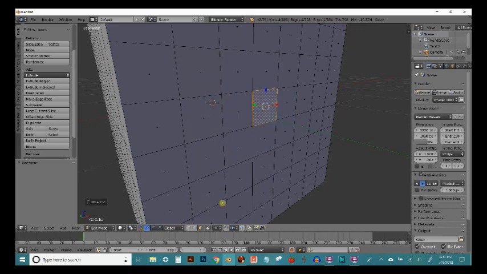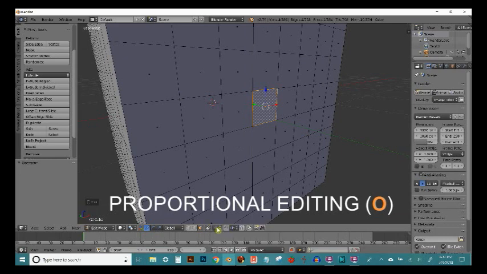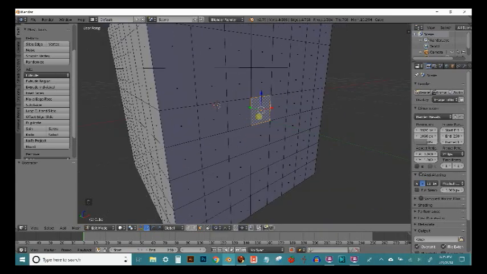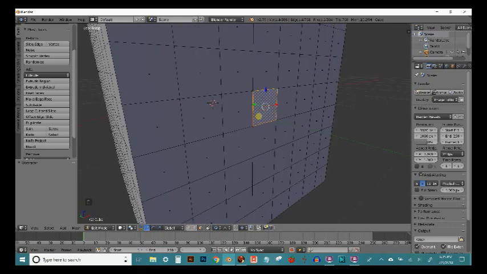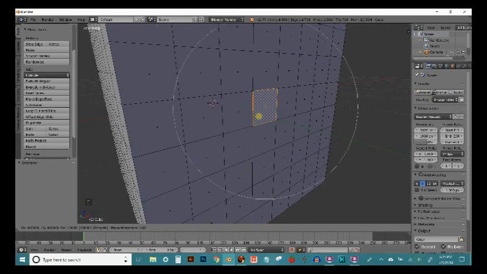So I'll select this face at the bottom, or use hotkey O. Okay, I'm not sure why my O key isn't working, but anyway, it's this little circle down here. Click enable, or I like to work with connected, and I'll show you the difference in a minute. If you choose connected, proportional editing is active, and when you have the face or vertice selected, hit G for grab, and then use the middle mouse wheel to scroll the size of the radius of the editing, like the size of the area you want to affect with this tool.